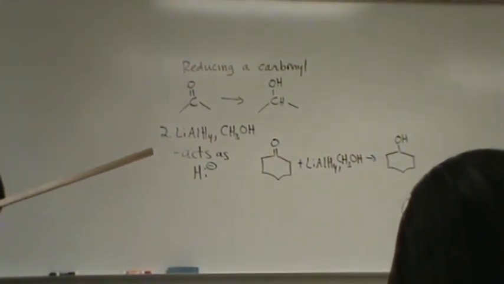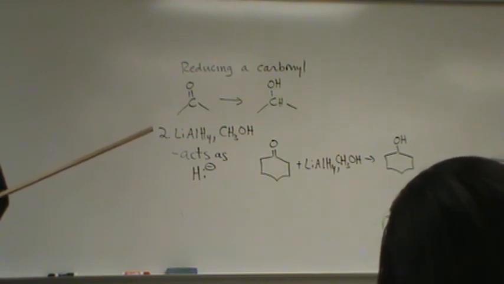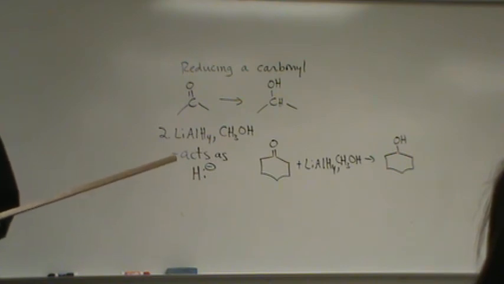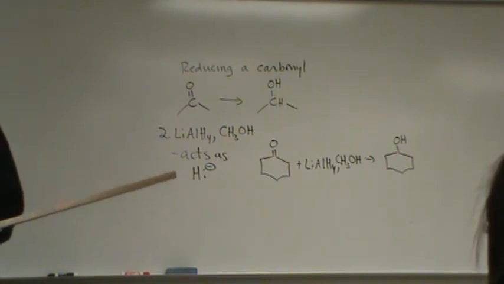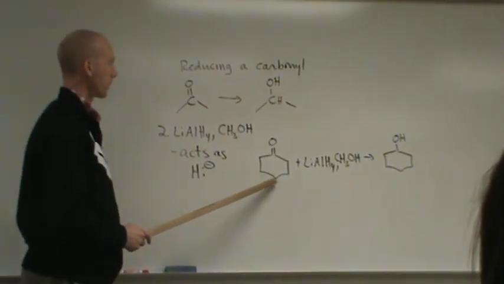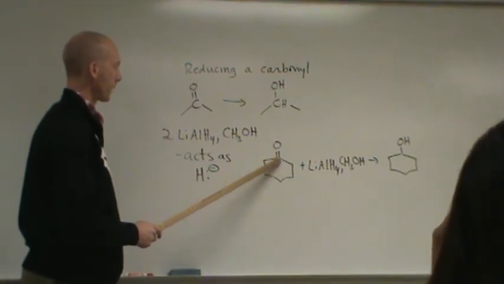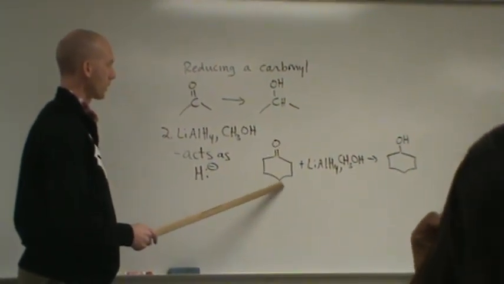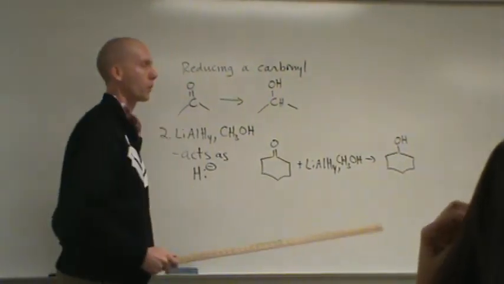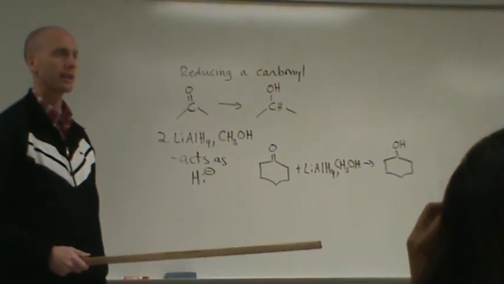I have a question. Is it safe to say that if you have two carbonyl groups on that structure, that LAH would convert both? That's right, it'll convert both. So she was asking if you had another carbonyl on here, would it convert both of them? The answer is yes. If there was a carbonyl down here, then you'd have an OH here and an OH down there too. Any other questions?